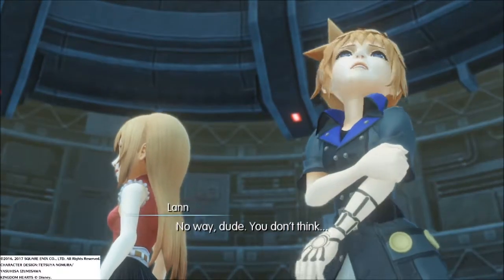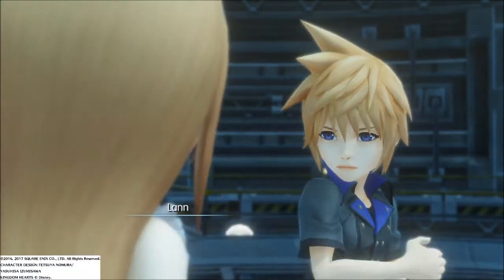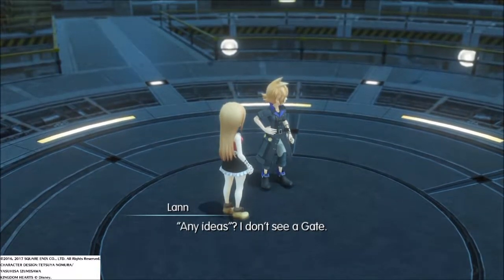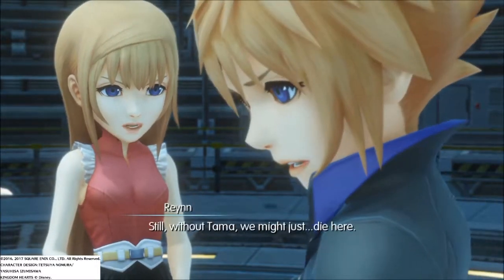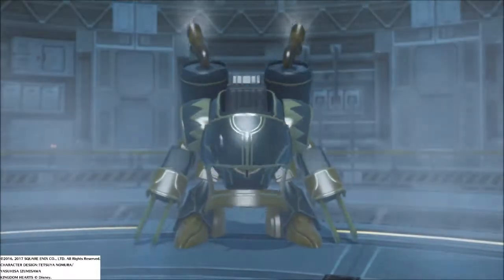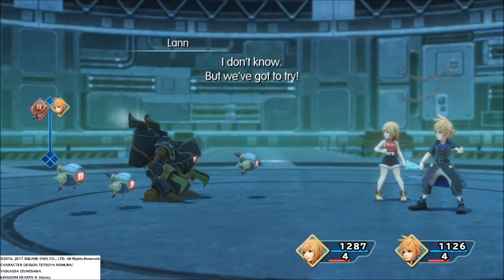No way, dude. You don't think... Did we lose our powers? As keepers? Oh, come on. That's just... crazy. Any ideas? Don't know. I don't see a gate. No. But we do have to get out of here. That's right. That's for sure. Yeah. Still, without Tama, we might just die here. Nah. We're not gonna... Nope. Well, here we go. So we'll just have to rely on our own strength. But we've got to try.